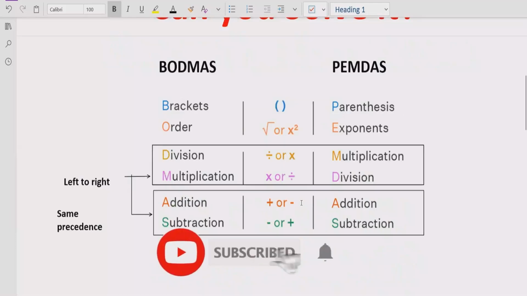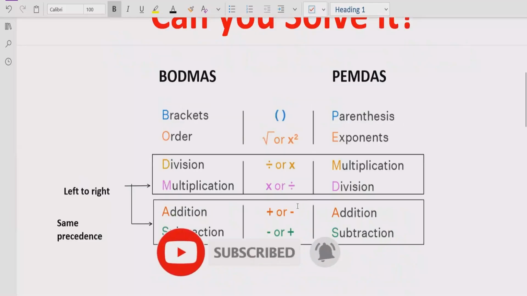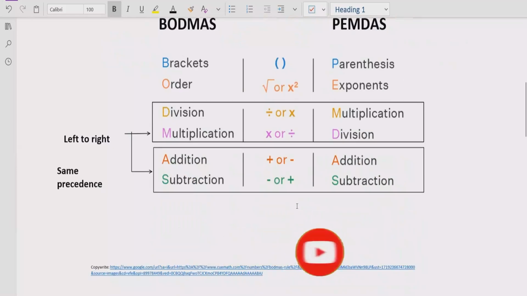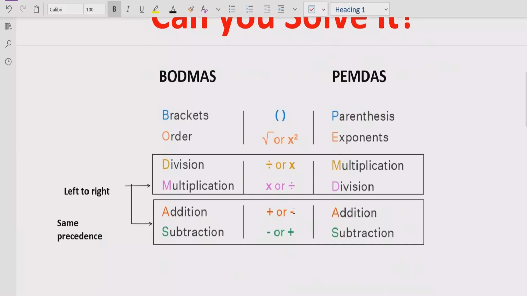Now let's talk about what are the rules which we can apply to solve the given expression. Here we will discuss two rules, the BODMAS and PEMDAS rule. These rules we can apply to solve any arithmetic expression. The rule says if your expression contains any bracket or parenthesis, you have to solve that part first. After the bracket, you have to see the power of any number. If your expression contains any number which has a power, you have to solve that part after the bracket.